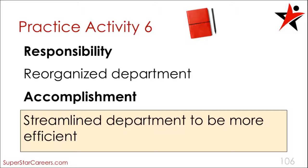If we look at the initial statement, it's too broad. Technically, reorganize the department could mean that you took a flower pot and moved it from one table to another. But this accomplishment shows things in a different light. The word streamlined indicates that you eliminated some wasteful elements, either process steps or slacker employees or something else that was no longer necessary. And efficiency is always a good thing, right? But what does that really mean? More about that later on.